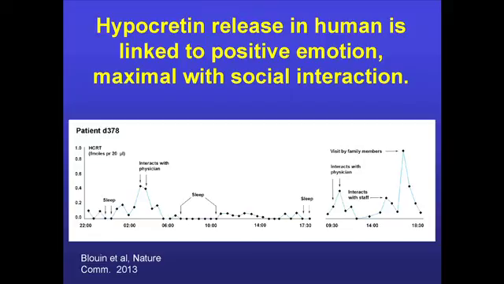And this is what we see. Here, when this patient is asleep, the hypocretin level is minimal. As you see, sleep is indicated there. When they interact with the physician, it goes up. In my experience, the physician is always telling them everything's great. Again, there's a gap there. Again, there's another interaction with the physician. It goes up. And then finally, a visit by family members, and it's the maximal level that you ever see in this patient.